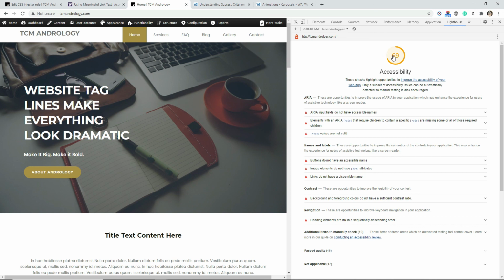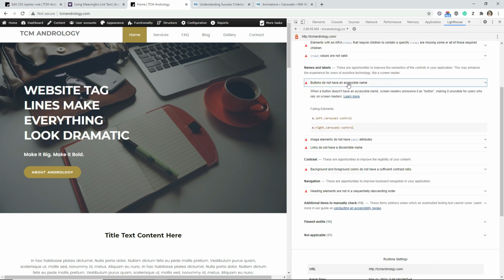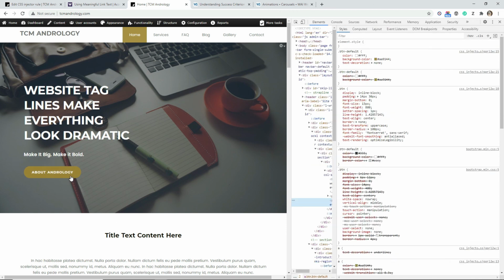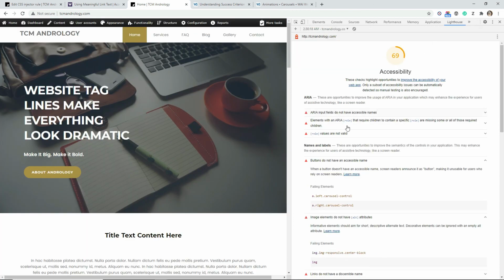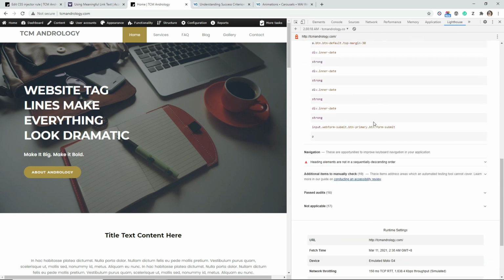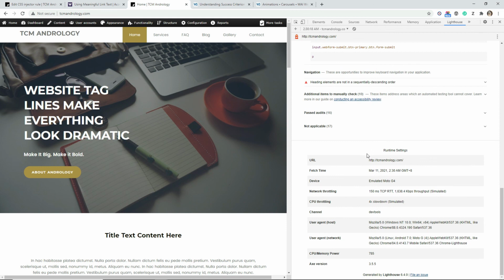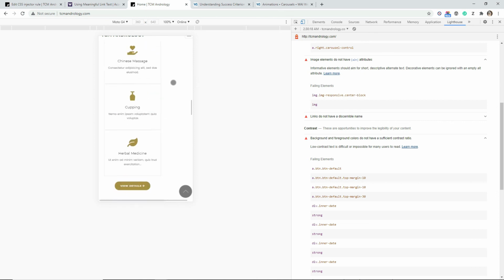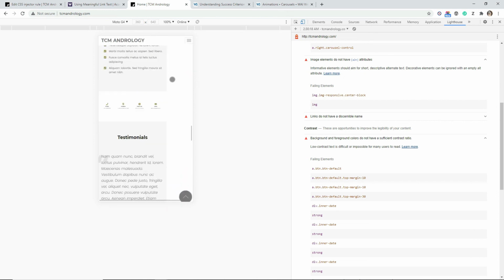And at 69, it's really not a great score here. And it tells you which elements are failing. And you could see here the background and foreground don't have enough contrast. So again, it says this is failing, but it may not necessarily be, because it may not pick up the CSS background. So this is, again, something that a human needs to know and to check to see what is or isn't failing. We could also just take a look at what it's going to look like on mobile. And again, this is not looking particularly great here. There's definitely some issues that need to be resolved.